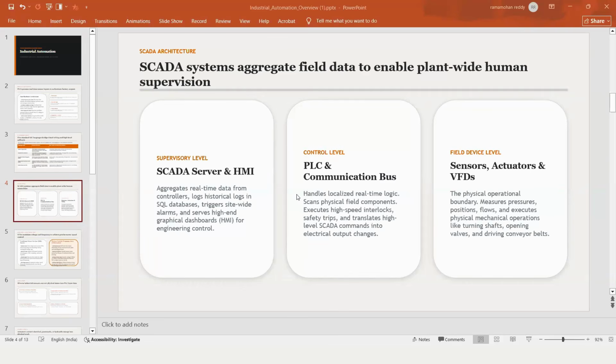And this is a control level: PLC and communication bus. As I said, there is a sensor in your room. That sensor gives the data to the PLC, and whatever data reaches the PLC is given to SCADA for graphical representation, and SCADA gives the graphical representation.